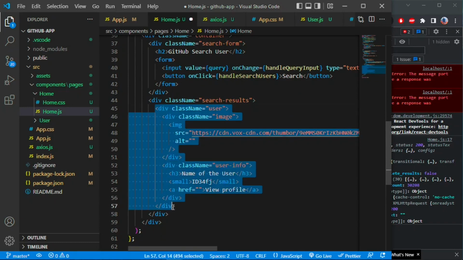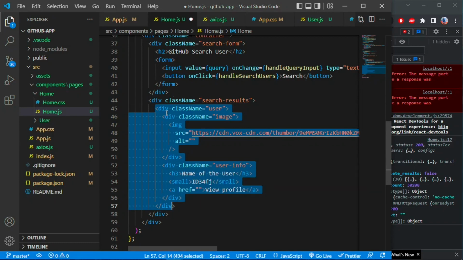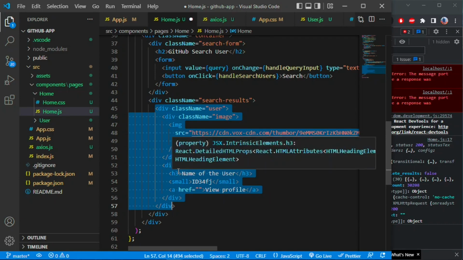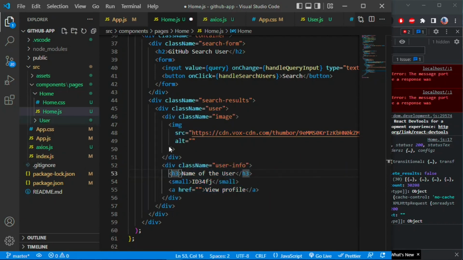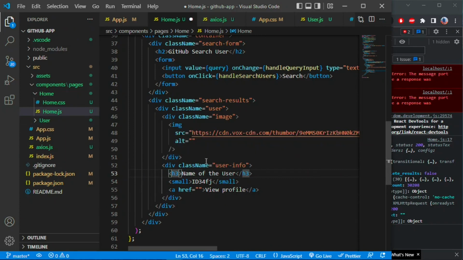Users. Okay. And then one thing is that you can also make this whole block of code a component, right? Instead of having this many divs in here, we can just make a component called user, where we pass a prop of user information and it just displays it.